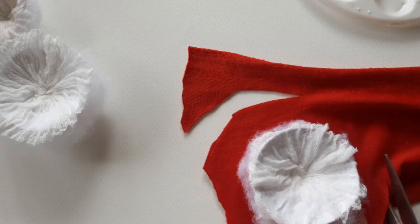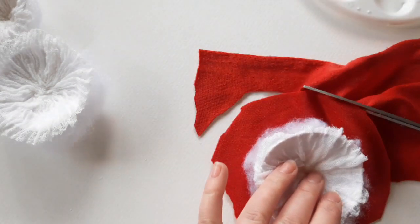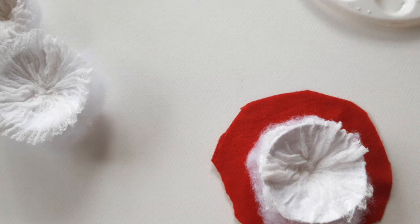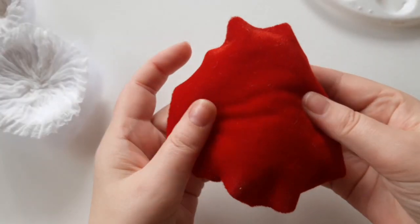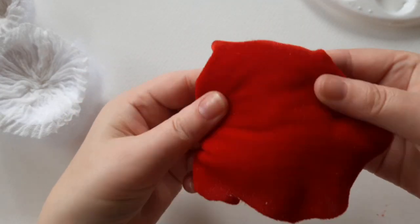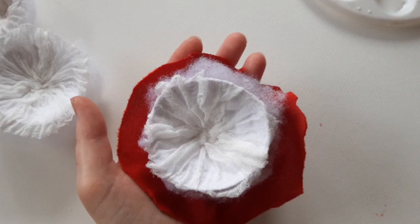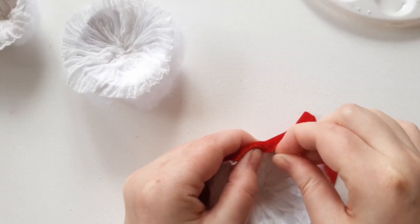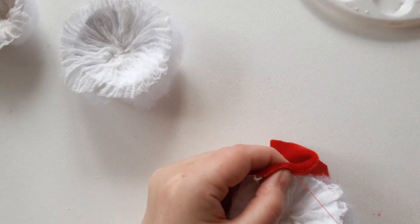To cover the caps, I used red velvet fabric that was left over from my toadstool hat. I didn't want to waste any scraps, and this is the perfect project to use up any leftover fabric you may have lying around. I folded the edges over and hand stitched them in place, securing them to the underlayer.